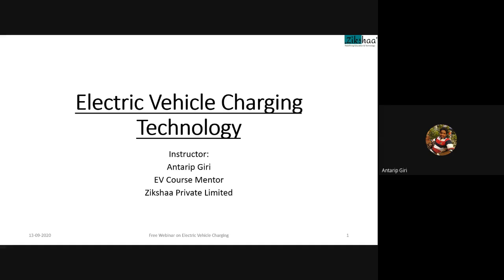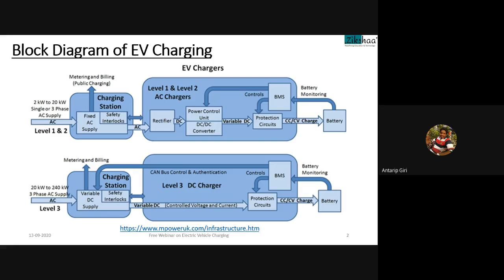Anyways, it's a very general session, not a highly technical one, because it's difficult to cover every technical detail in a 1 hour webinar. So I'll start. First of all, we want to discuss the block diagram of EV charging. And another thing, I have cited most of the papers I referred to at the end, so you can go through them in your leisure time.